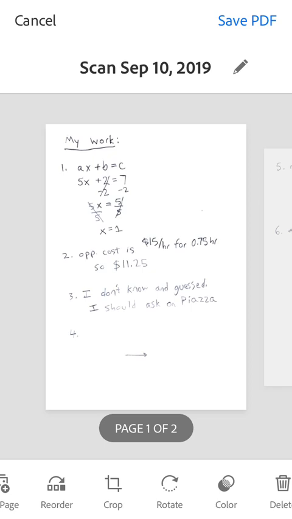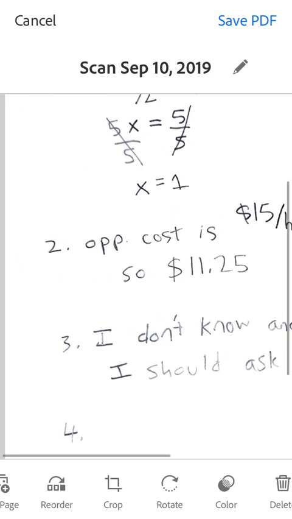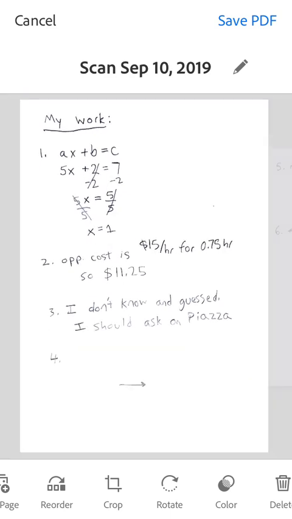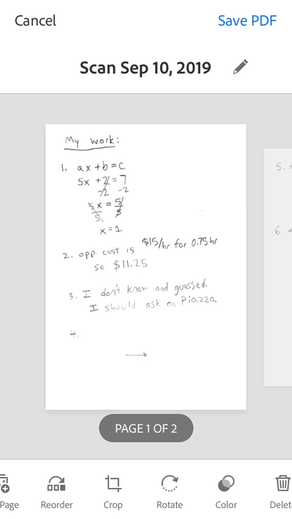Now I want to look at them, make sure they're legible. I think it automatically puts them in black and white. So I'm going to look at them, make sure they're legible, zoom in. Yeah, I can read this and if I can read it, probably someone else who I uploaded it to can read it.